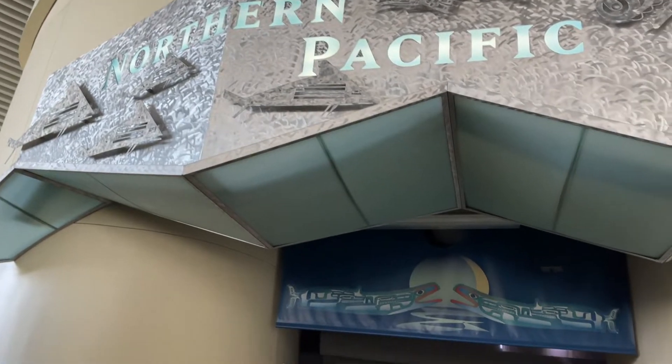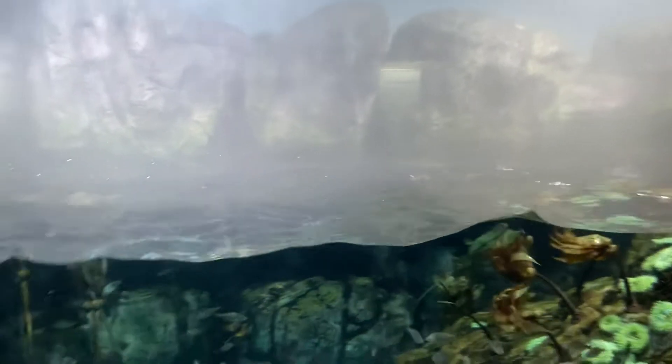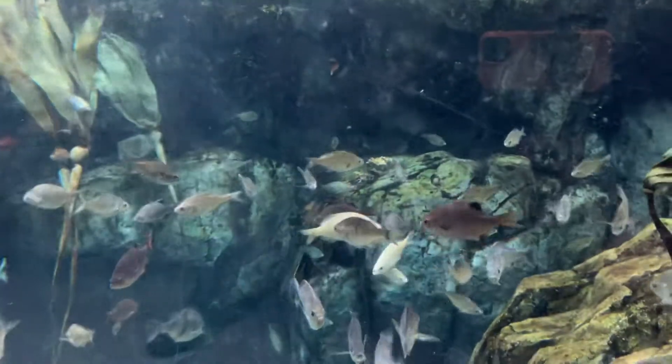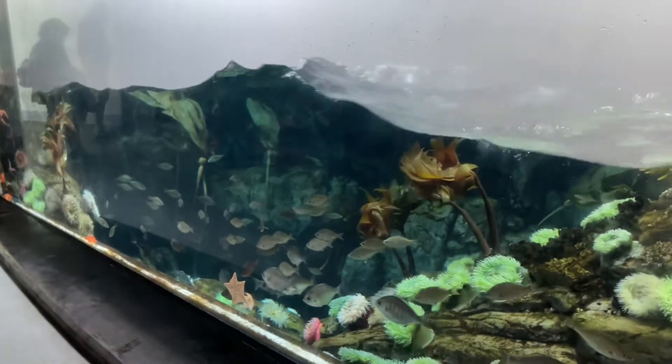Here we are at the Northern Pacific exhibit — let's go inside and see what this part is all about. This one has one of my favorite exhibits: the moving water one. It mimics the ocean — look how cool it is watching those fish being pushed around. This is actually the environment they're used to and it helps them stay alive. Without this current they wouldn't survive. There's a machine in there mimicking the waves of the ocean, pushing the water back and forth — it makes really big waves too.